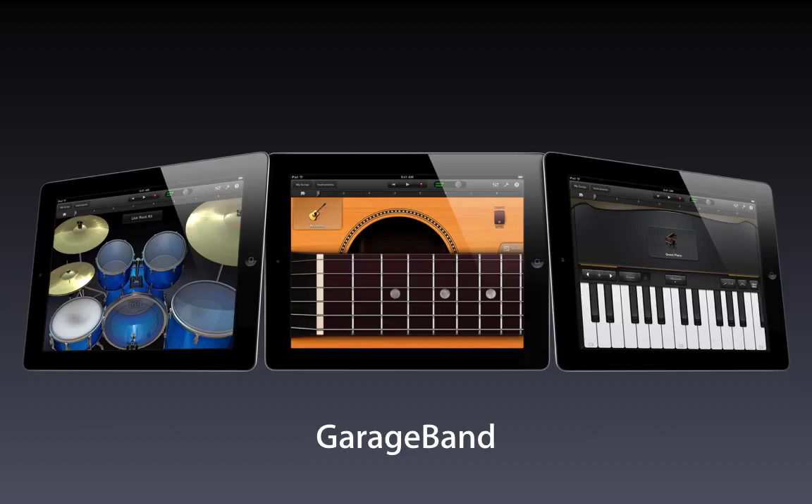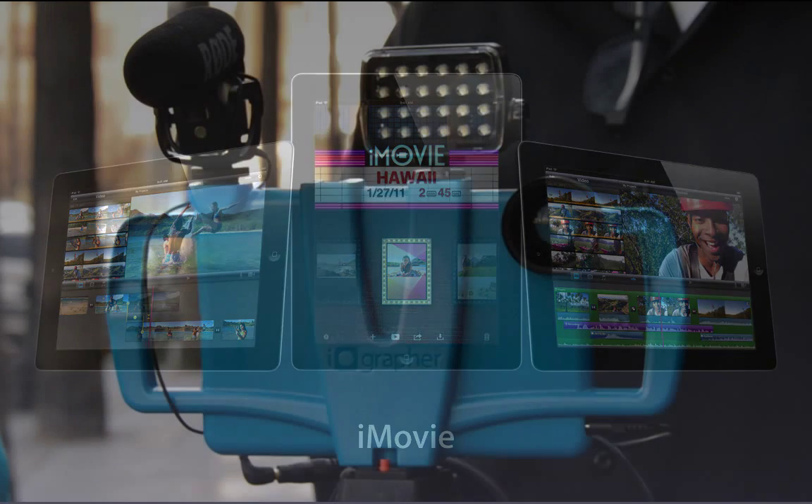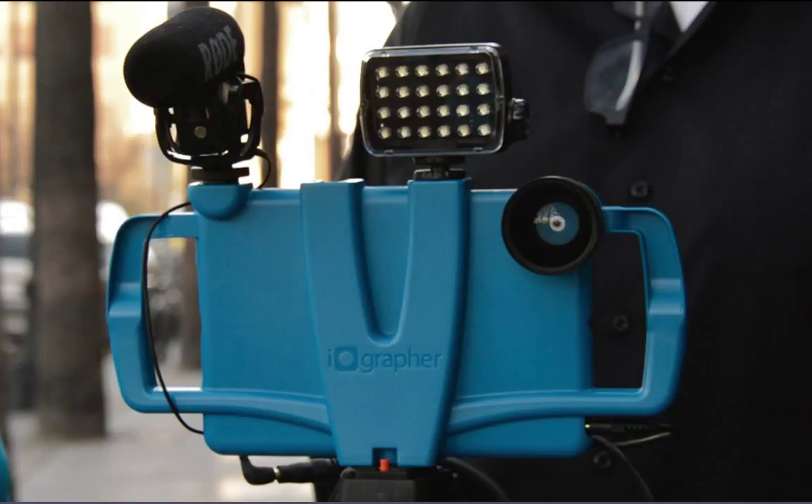They used the free Apple app GarageBand for that — you can edit the file really easily and create music as well. I've seen the iPad Orchestra at the Conservatorium of Music at Griffith University in Australia. Video editing is another powerful feature and the iMovie app is a freebie available for the iPad. One can configure the iPad as a very powerful high definition camera — Iogra produce a case with lenses and lighting, add a good microphone and you've got some pretty good kit. I've also used an app called Coach's Eye in clinical settings in health sciences and psychology to mark up and edit video.